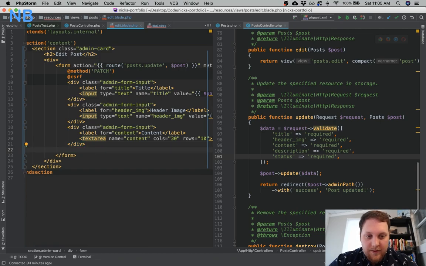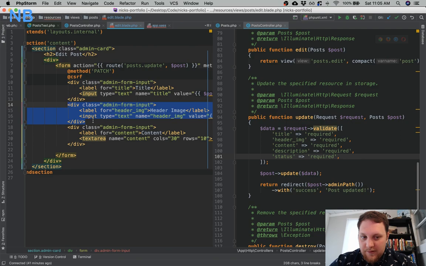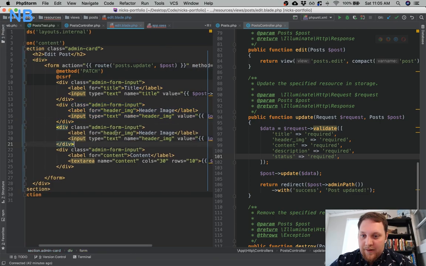And then description, we'll put that up here. Should that also be a text area? It's a good question to ask. Let's do it as an input and we'll come back to it.